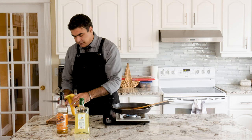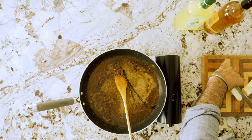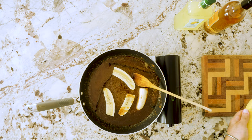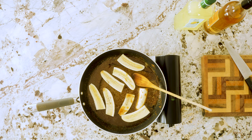2 bananas. So we're gonna cut these in half lengthwise and then widthwise. Make sure to point them away from you. It's gonna splash. So we're basically creating a jacuzzi of deliciousness for the bananas. They're gonna stew in there and soak up all this flavor, and it's gonna be really delicious and soft.